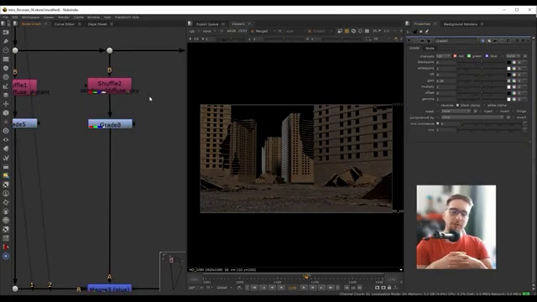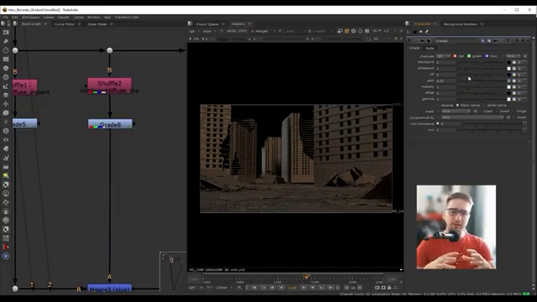Now, what I'm doing here is not really the proper way of working. You would have to adjust the lighting directly in 3D for the best results, because when we are adjusting this light in Nuke, we are kind of faking a lot of stuff. So really, when we are lowering the diffuse contribution from the skylight, this would affect the reflection as well. So these would kind of go hand in hand, the reflections and the global illumination and all that stuff.